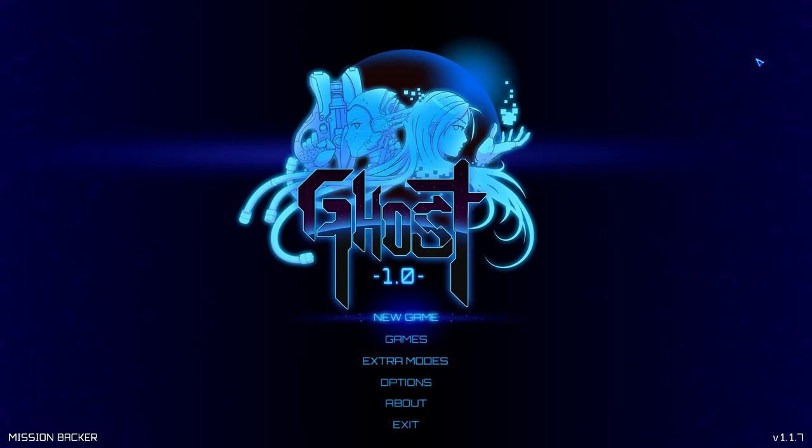I'm BurningDogFace, and I'd like to start off 2020 by welcoming you to Let's Play Ghost 1.0. This game came out in 2016, and it's a Metroidvania title where you play as an AI who, apparently, can freely leave her android body to possess the bodies of other robots she encounters.